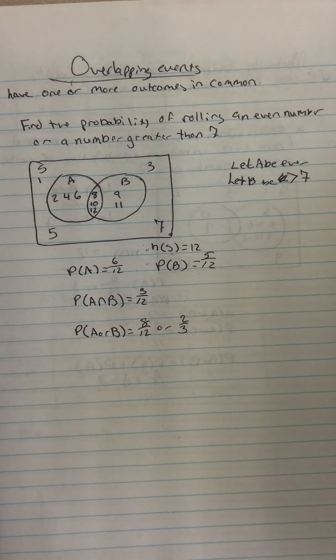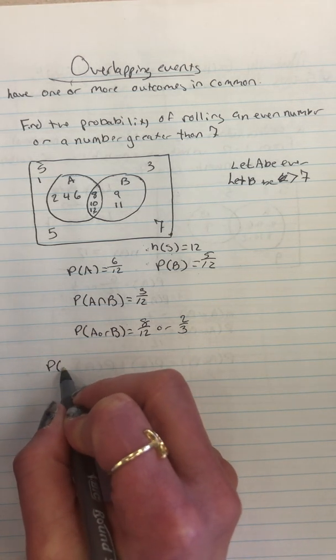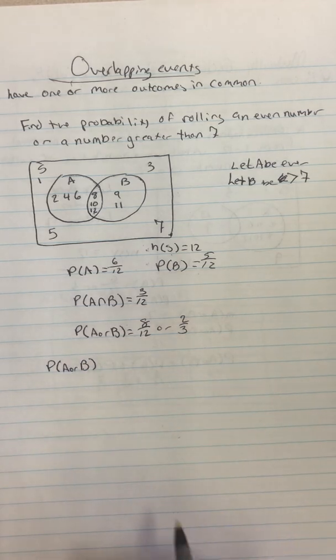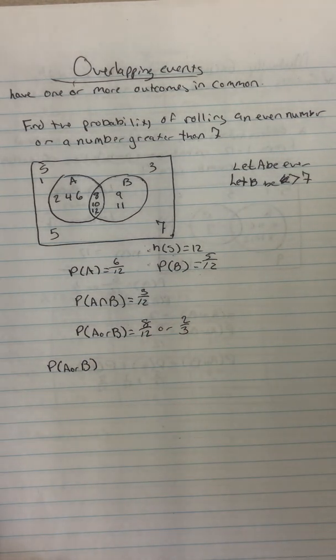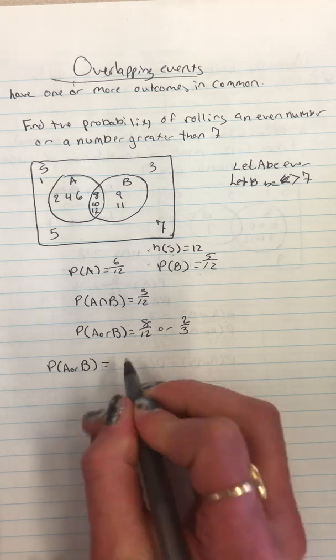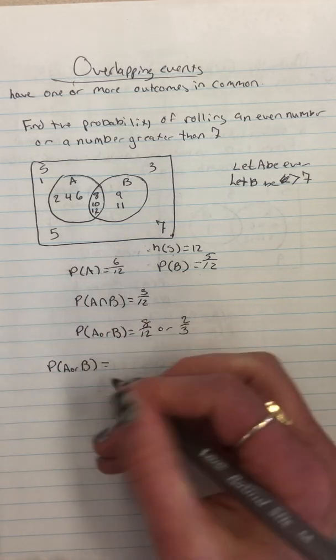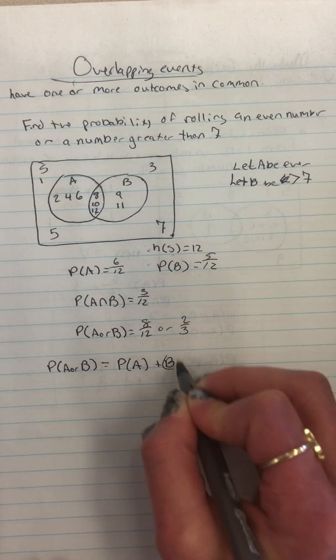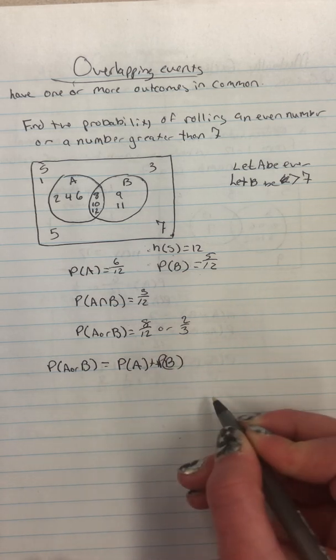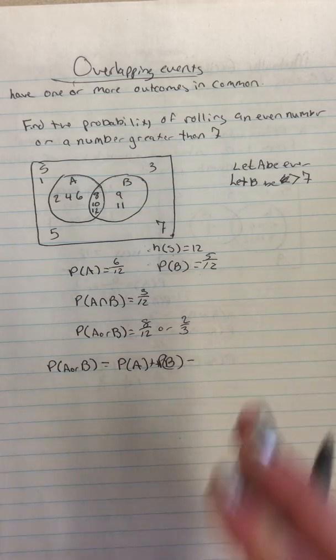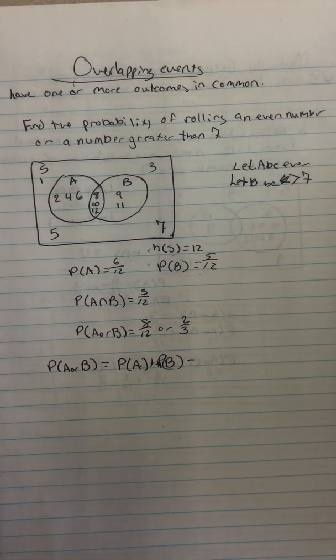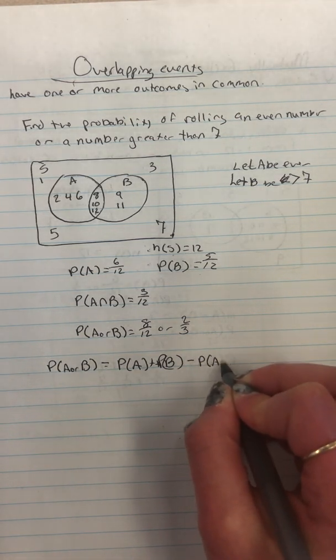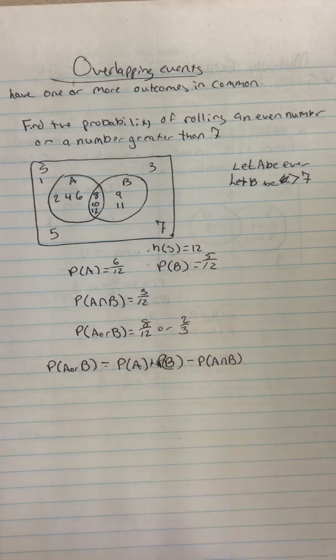Well, why do we find all the probabilities first? Let's talk about a specific rule that we can follow when we use overlapping events. This specific rule we're going to follow for A or B should give us this answer in the end. And let's check to see it. So this rule, we're going to take the probability of A plus the probability of B, and we're going to subtract what they have in common. So we're going to subtract the union of the two. And it should give us this answer.